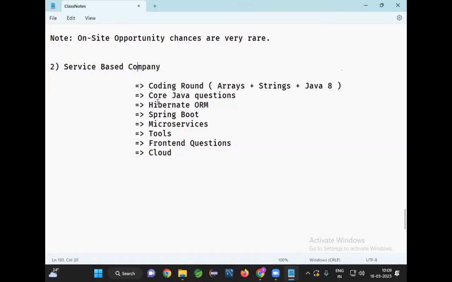Mainly, they are going to focus on Spring Boot, microservices and cloud related concepts and tools. So they will be asking questions on Git, Maven, Docker, Jenkins, etc. Multiple questions will be asked on the latest technologies when you go for service-based company.